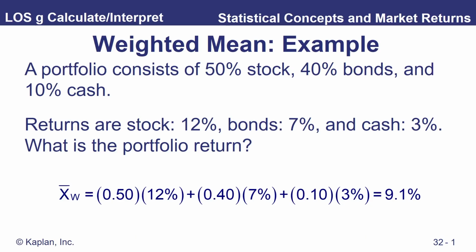But we can calculate other weighted means. Maybe I'm looking at stock returns and I want to give more recent stock returns a higher weighting than older stock returns. So maybe I give a 50% weighting to the return last year, 30% to the return 2 years ago, and 20% weighting to the return 3 years ago to calculate my mean return. Okay. Key point though is your weightings have to add up to 1.